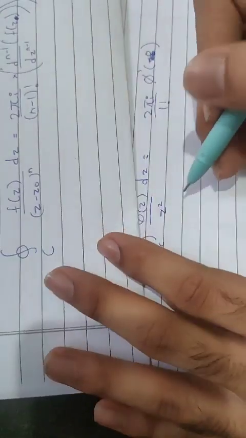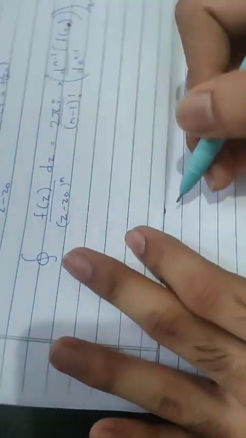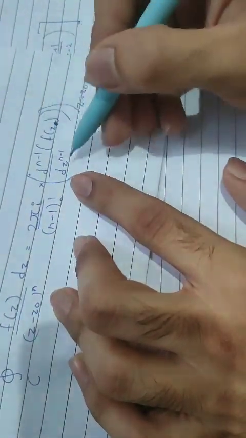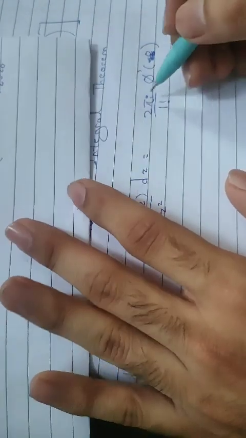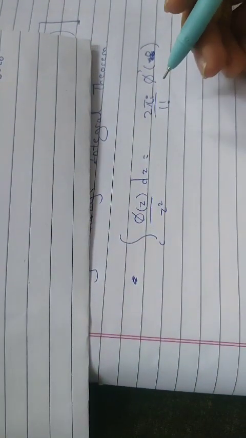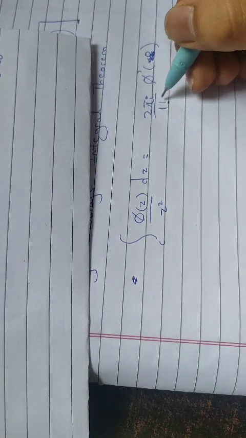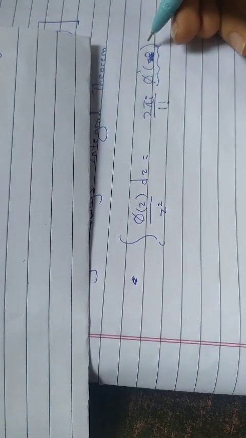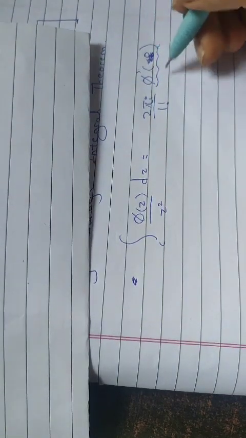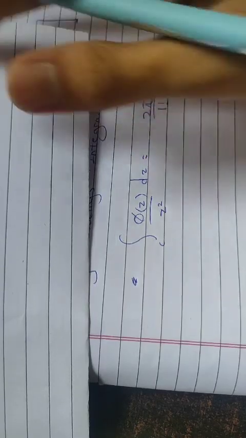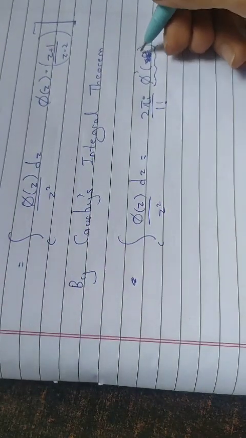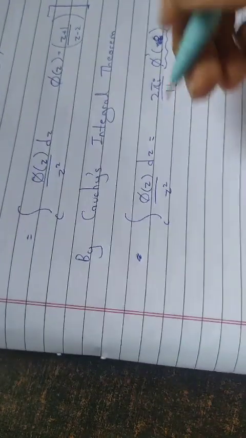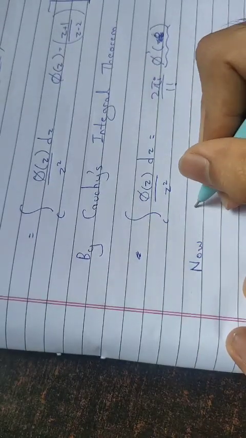Now over here the value of z naught is 0 basically, and the power n is 2. So the formula becomes 2 pi I times the derivative of the function upon n minus 1 factorial. Since n was 2, we get 2 minus 1 factorial, and over here we get a single differentiation. Basically, if this is 2, then we have to differentiate this once. If this is 3, we need to differentiate this twice, and then put the value of the point at which it is not analytic, z naught, which is 0 in this case. Since we don't have this, we could just calculate it from this now.